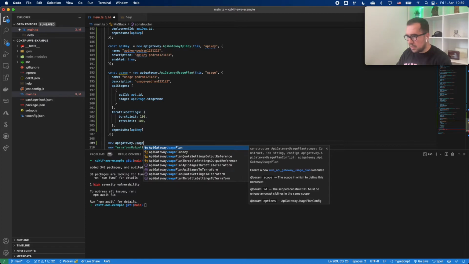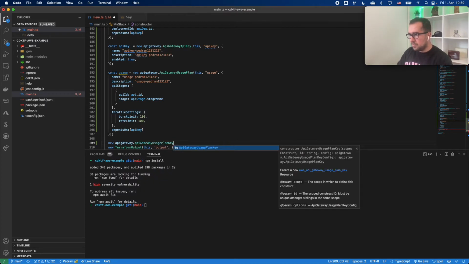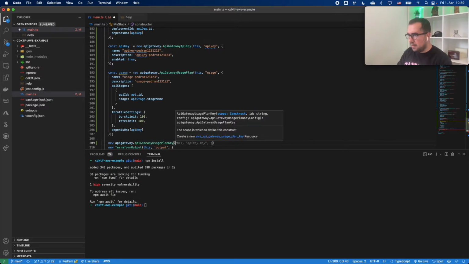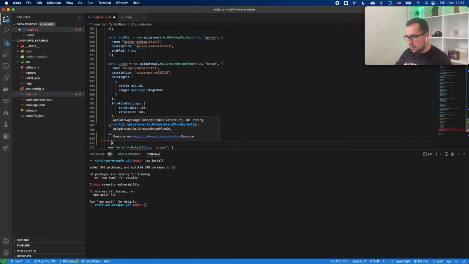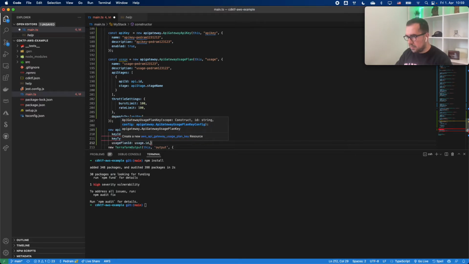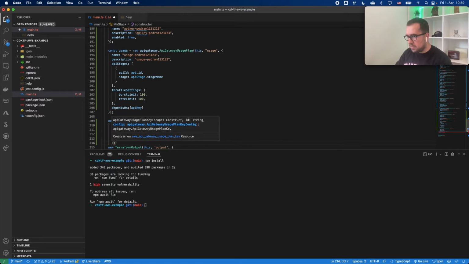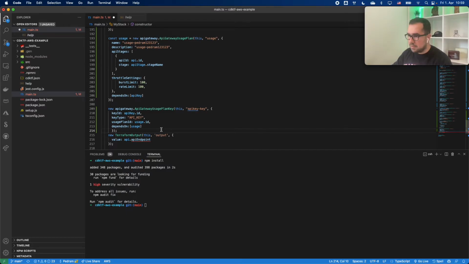Then usage plan key. New API gateway. So all right, that's good. Key ID. Let's see. Okay, so that is also correct. So I'm just going to need to hurry a bit.